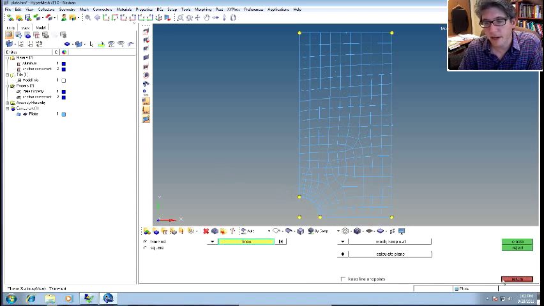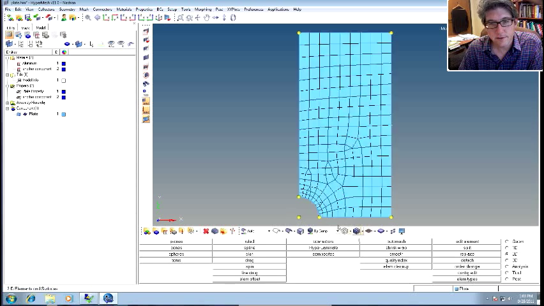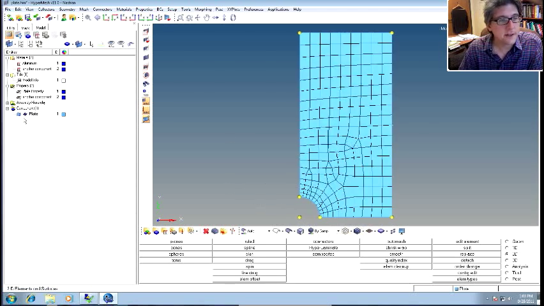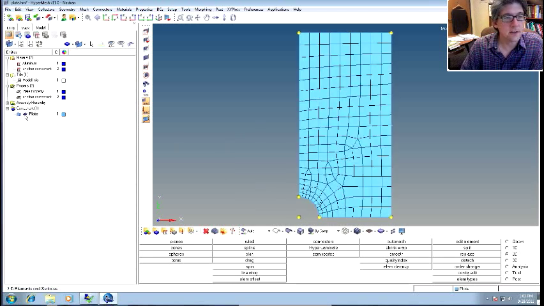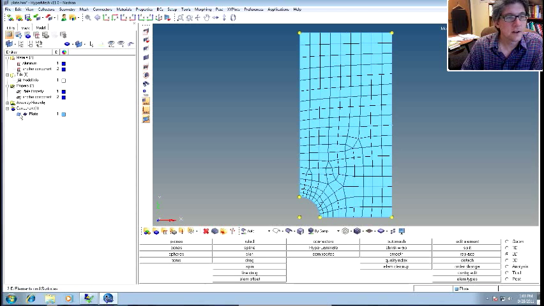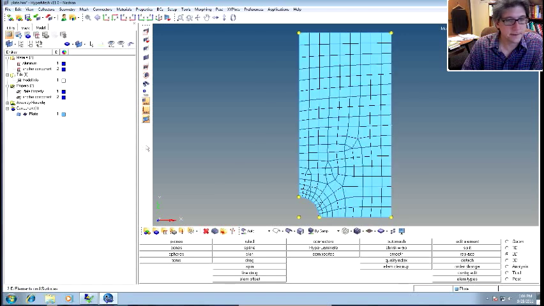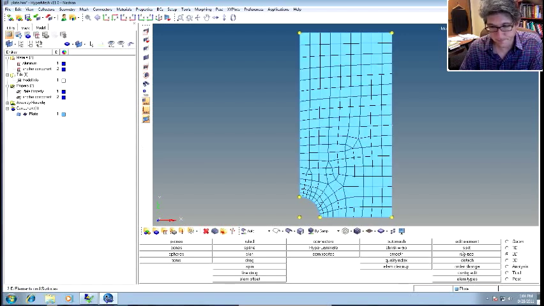Well, let's do the element check. So I should do that again. Here you can see I can shade in the elements or whatnot. Now I've got my elements. They're in this layer. You can see I can toggle their visibility on and off by this little mesh icon. Likewise, the geometry can be toggled on and off by the little icon here. That's useful when you have multiple components.